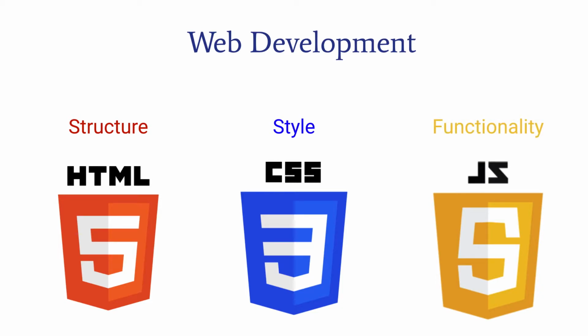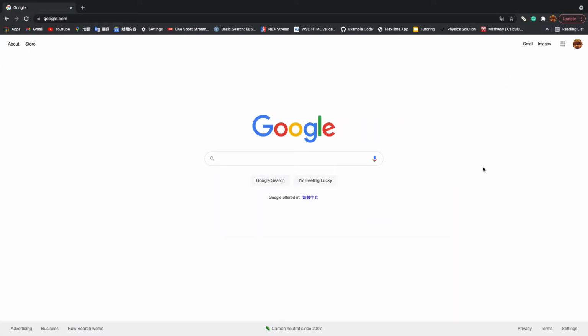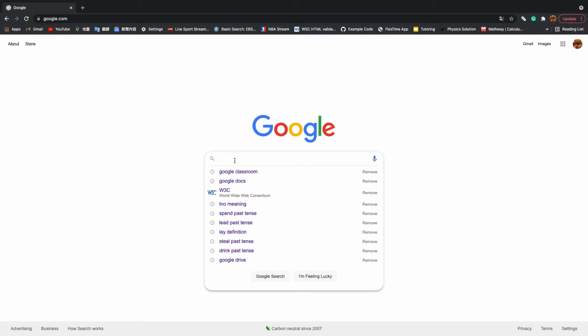It might be a little hard to understand what functionality is, so I'll provide an example right here. As you can see, I'm in Google right now, and what I mean by functionality is what will happen if you click on a button. If I click on this search button, you can see right here is all the search history.